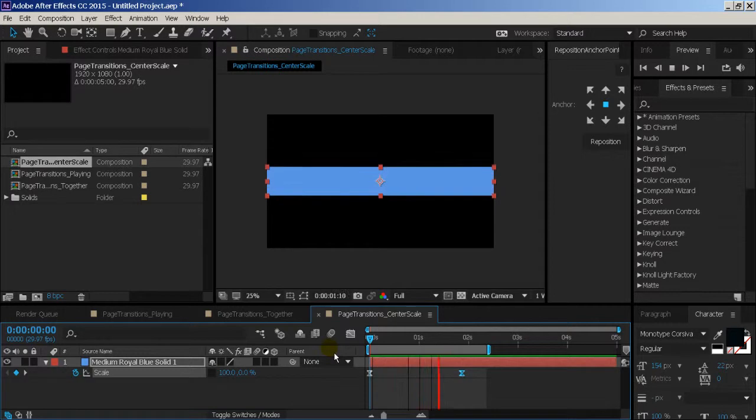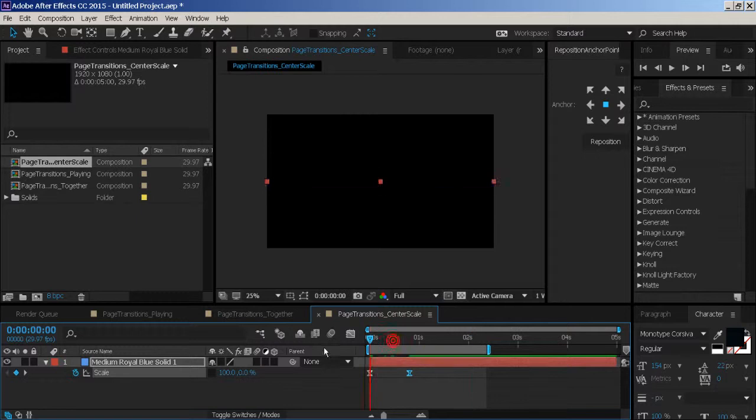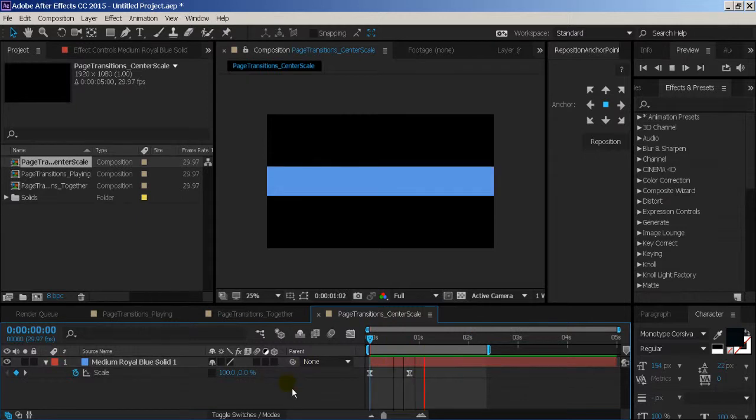And there it is. Now that's going too slow. That's like way too slow. So I'm just going to pull this back to before 1. There we go. So you can see there's definitely like a speed where it's like that. Lower this work area a bit more. Okay. So now I'm going to duplicate this.